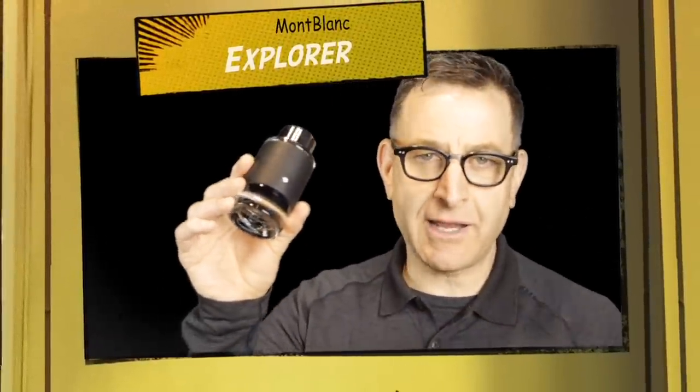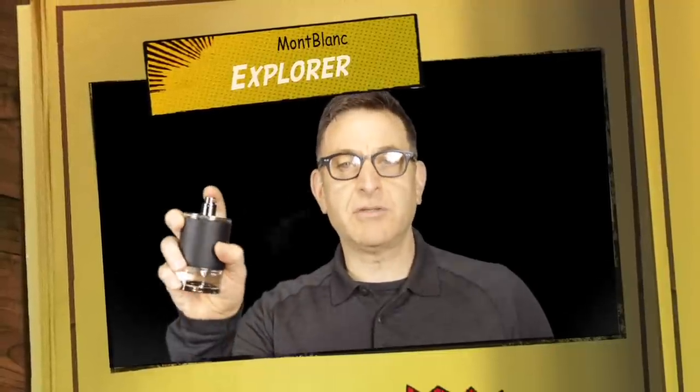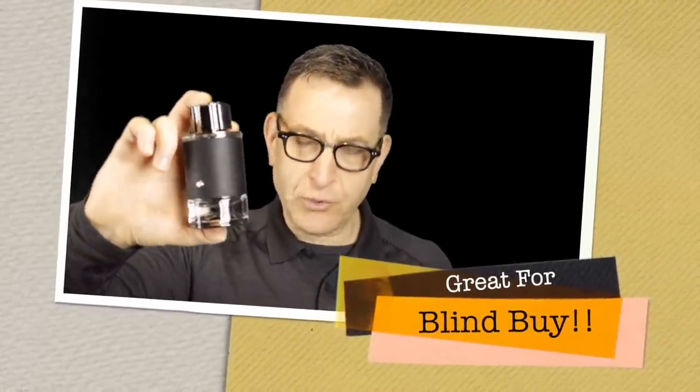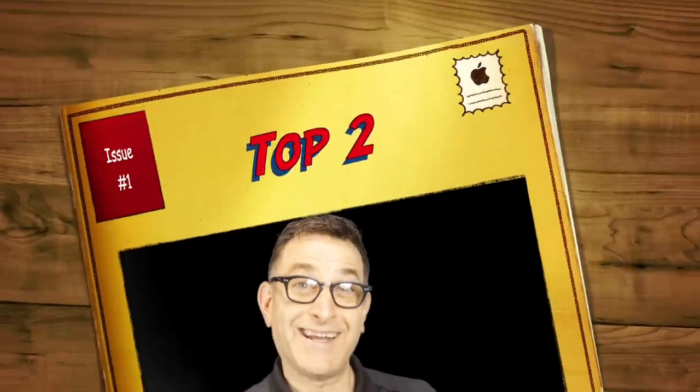Moving up the list — Mont Blanc Explorer keeps climbing on all the blogs, all the way to the top. At first it was a hidden gem, now one of the most popular fragrances. It has a nice lemony fresh citronella-type opening, very herbaceous and green, similar to the opening of Pré de Ventus. It has sage — a minty note also used in many cultures as a healing essential oil — plus patchouli, cacao, and ambroxan. It's a fabulous blind buy — massively appealing, gets compliments, and can be worn with any outfit in any situation all year long.